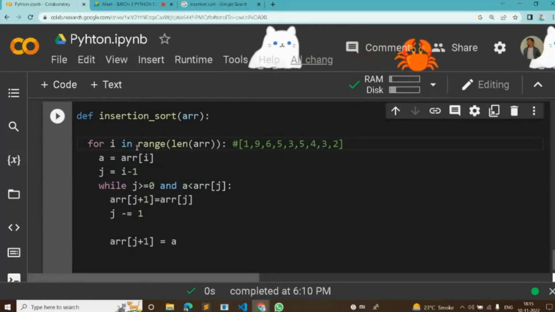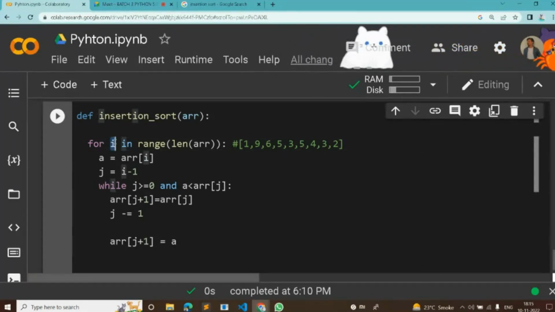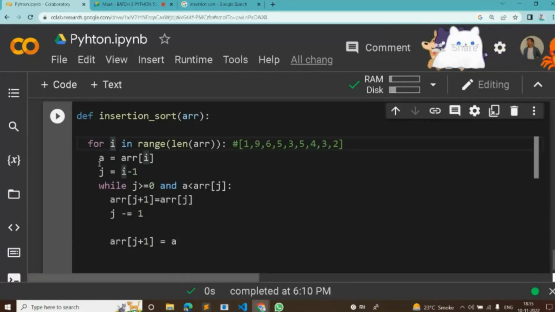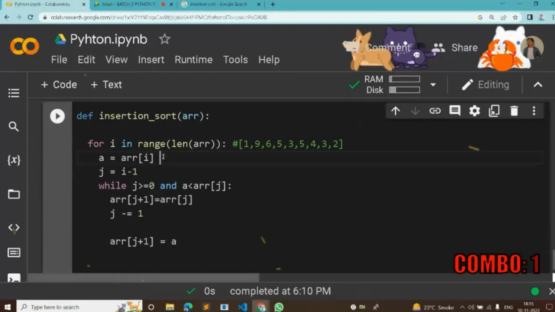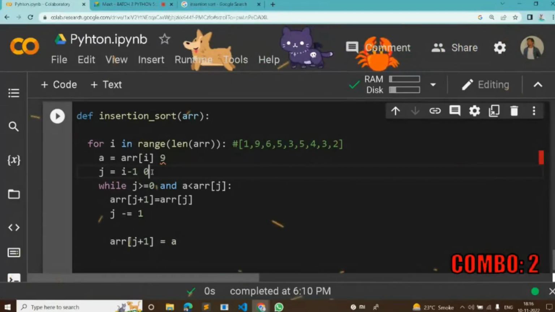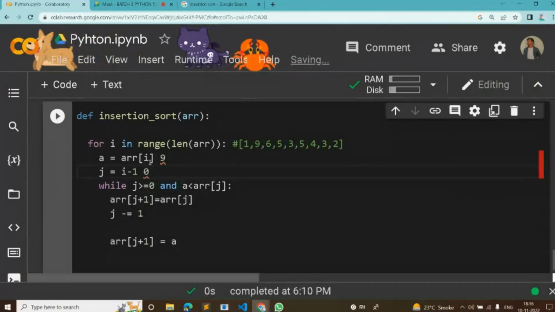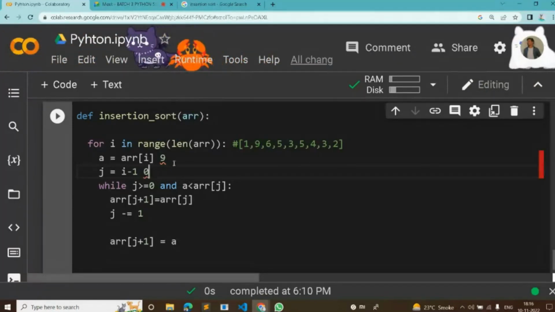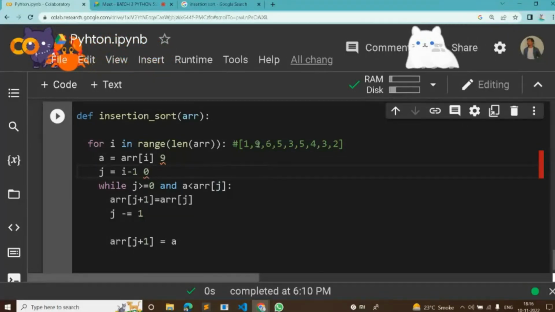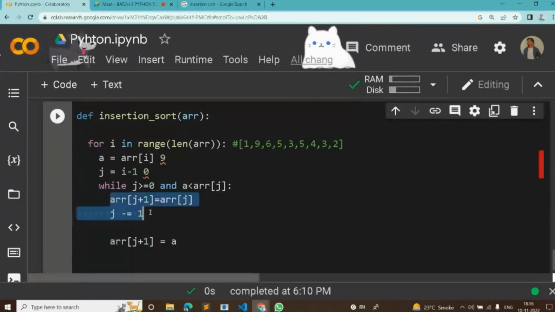In the next loop, my i value increases according to the iteration, and now it will be 1. Then I will assign array of 1 to a. Now this a value becomes 9, and i minus 1 is 0, so j is 0. So j is greater than or equal to 0, and my a is 9. Is 9 less than array of j? No. Is my 9 value less than this? No. Then this code doesn't execute.